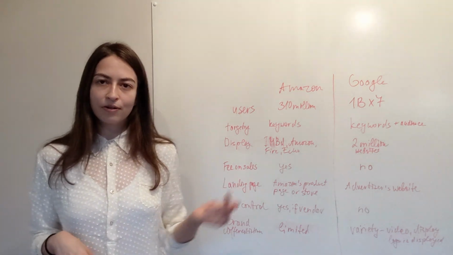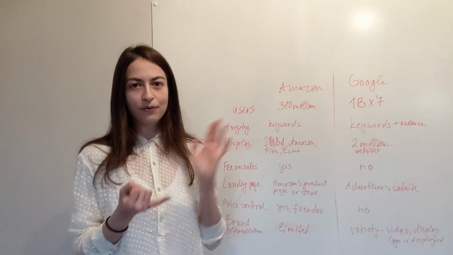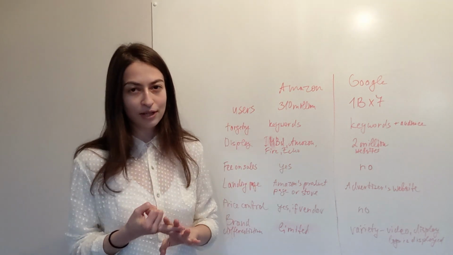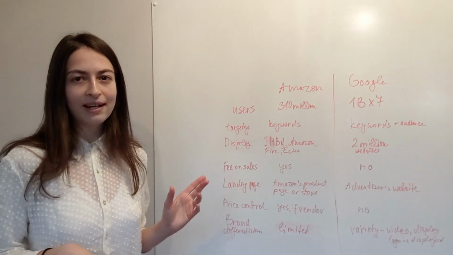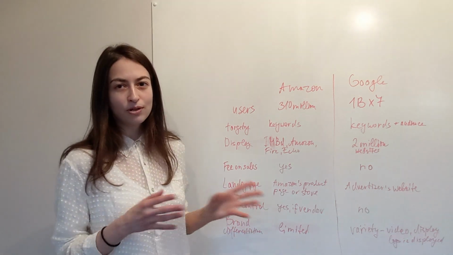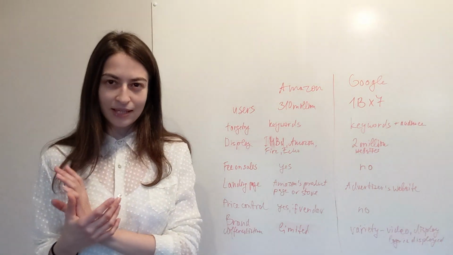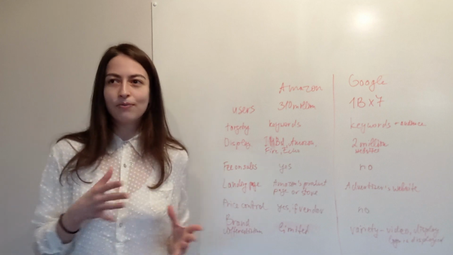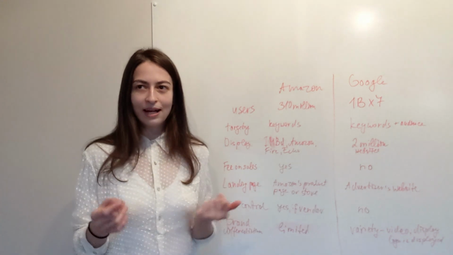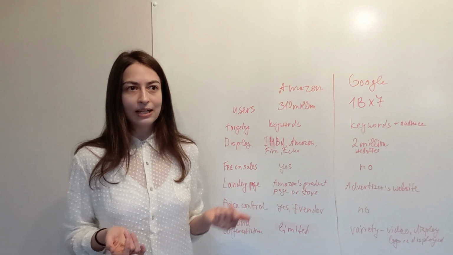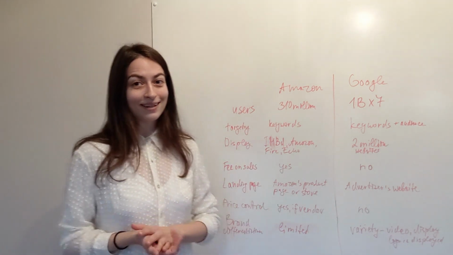Also, Amazon does not control the independent sellers. If you are an independent seller on Amazon, let's say you use Fulfilled by Amazon, you will be charged for the fulfillment of your service. You will be charged for every sale that you make. You might be charged if you're advertising, but they will not control your price. This is why often you will see when you're doing a search on Amazon, some of the sponsored products are much more expensive than the other ones. So this is also problematic when you are doing a price comparison and when you're competing only on price with other sellers there. To make a profit, you are forced to make your prices higher.